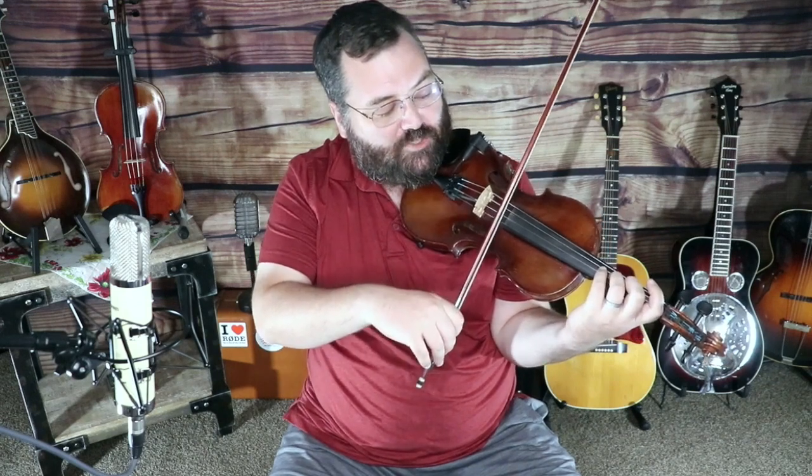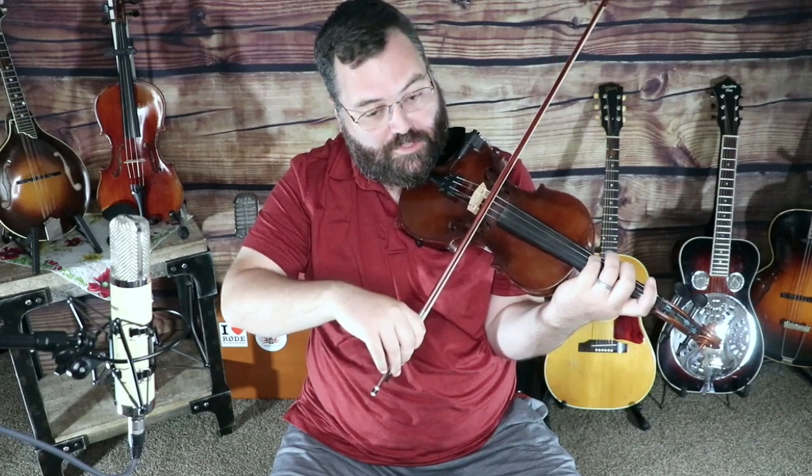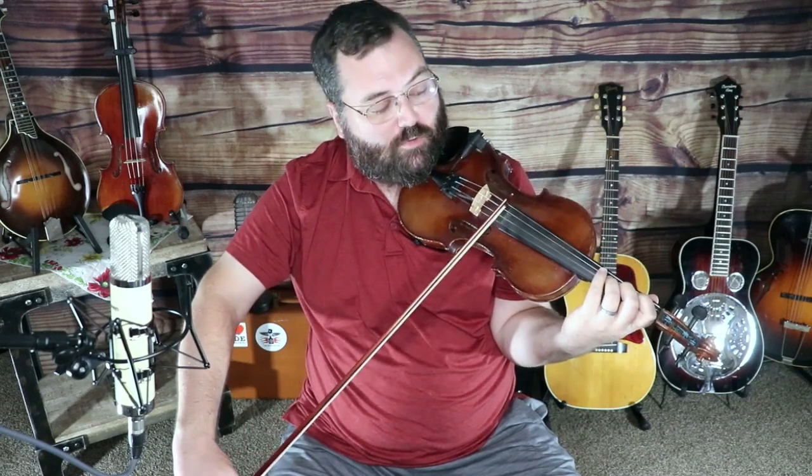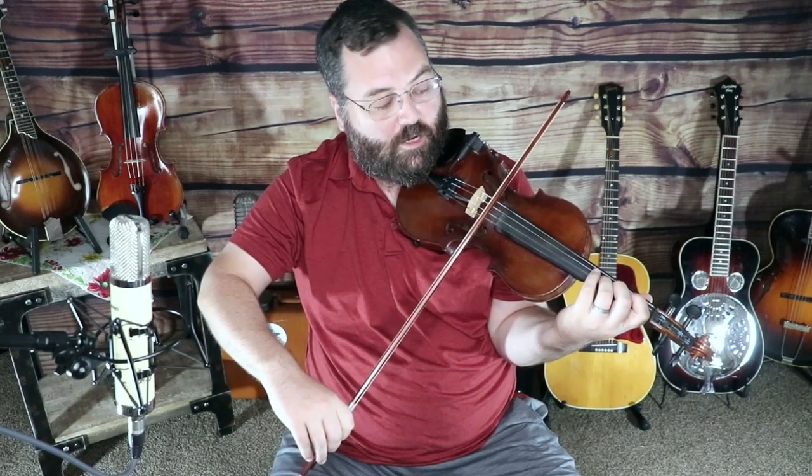Second finger on the D string, playing an F sharp and an open A. To a fourth finger on the D string and an open A. Then third finger on the D string, this is a G note. This is on an up bow now. To second finger, that's an F sharp on the D string, still on an up bow.